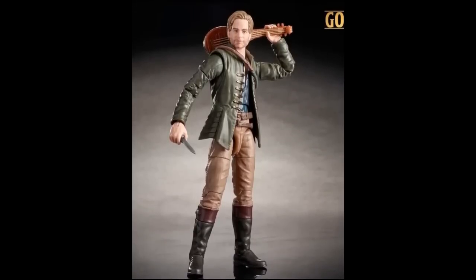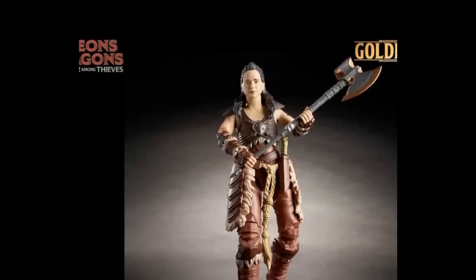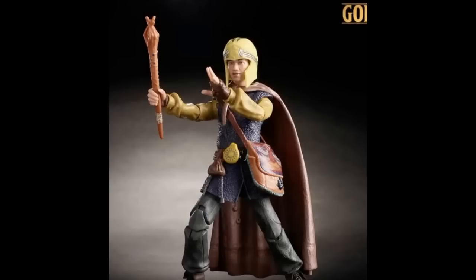I really don't know all the names of these D&D characters. I think this one's called Edgin — it looks like an okay figure, but will we have the ties to it to want to buy it? Hasbro does do a good job with the sculpts — is that really Chris Pine? Pretty close. I think this one's called Holga — she looks like a warrior princess kind of thing. They're all going to have their own class: one's a thief, one's a magician, one's a warrior. Looks like what you'd expect from the movie. I'm really super stoked that they're also making the cartoon versions and not just these.